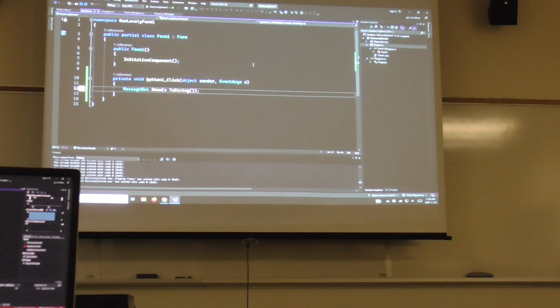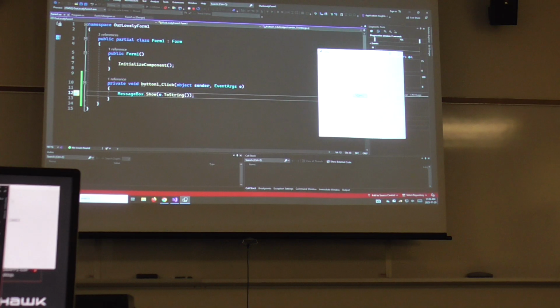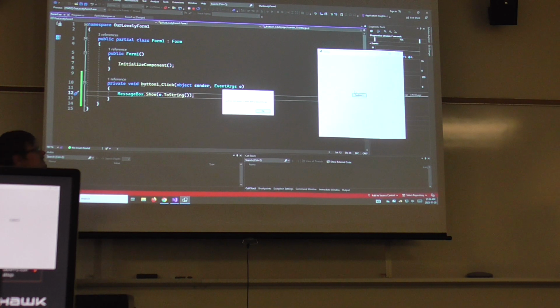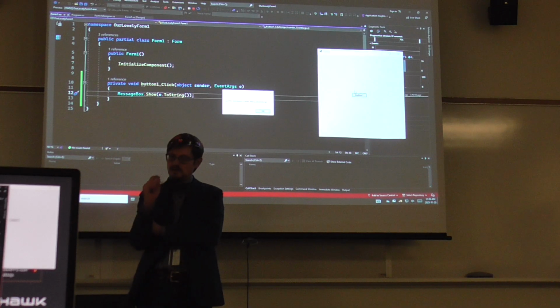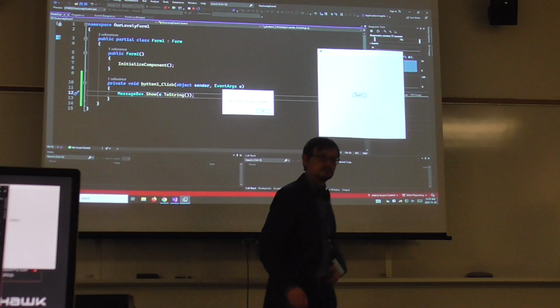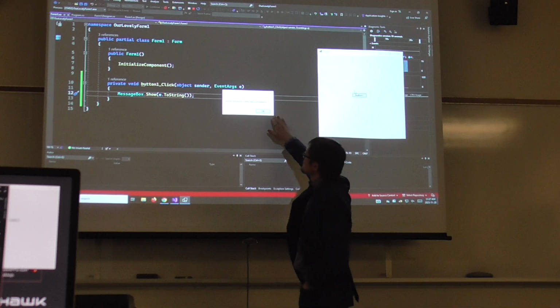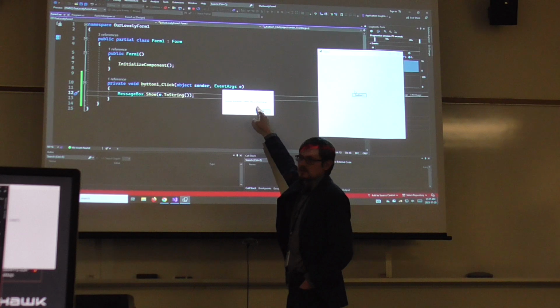There we go. So it's passing information about the event which triggered the method. In this case, the location of the origin point of this event.